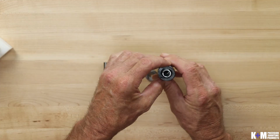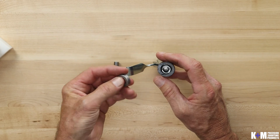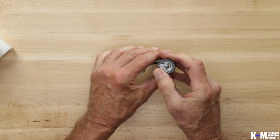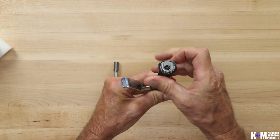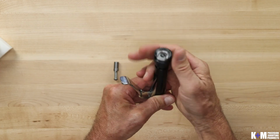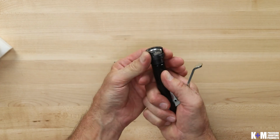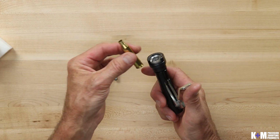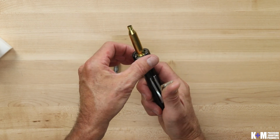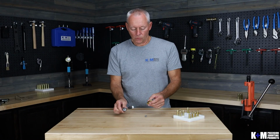First thing you'll do is install the return spring, then your anvil assembly. You've got a little bit of a compression with the shell holder on the spring. Slide that into the slot, and now you'll be threading that down towards the body. It's a very fine thread. Start off with a gap that looks about like this. What you're looking for now is to get the handle where it stops at least here, or perhaps one more revolution into this range. And that's all there is to pre-setting up the tool ready for use.